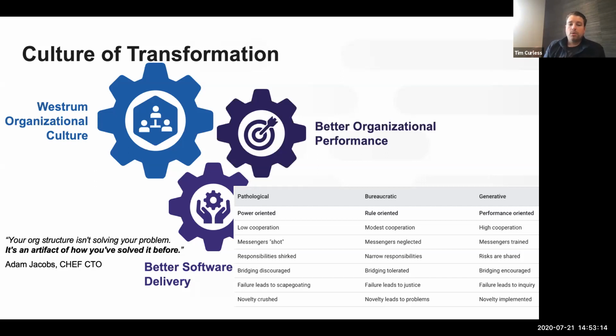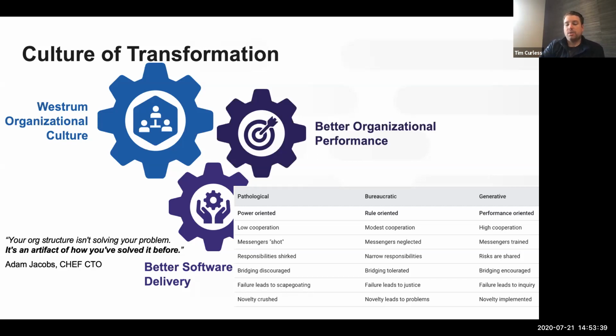But what we're finding and research is showing is that the more we bring the teams into a new way of thinking and doing this, Michael talked about embedding the SRE, that's a great example, the more we get this performance-oriented generative culture with more cooperation, more trust, shared risks, and that sort of thing. So this is a very important piece of the overall puzzle.